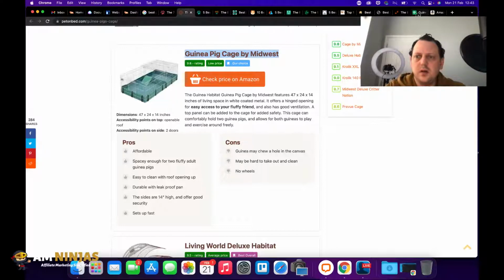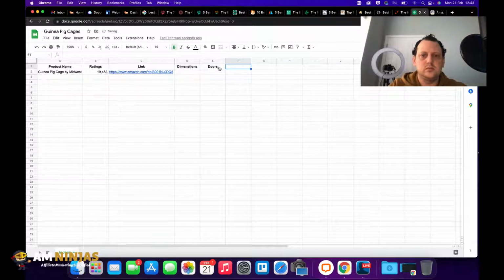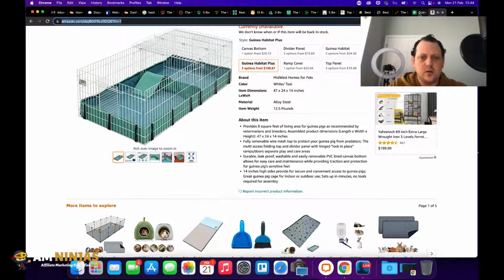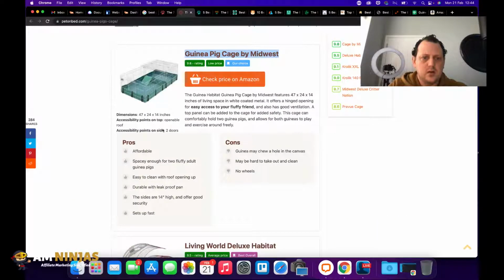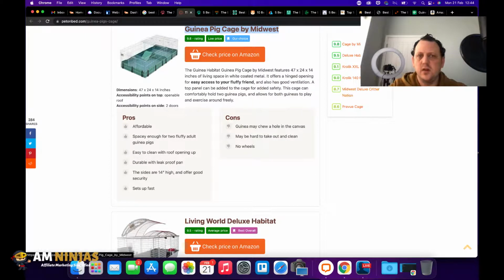So let's have a look. Let's go here and we'll go dimensions, doors, because we might have just the number there so we can see how many doors there are. What else did I say? It's just the accessibility points. Dimensions, weight. Weight's obviously a good one.